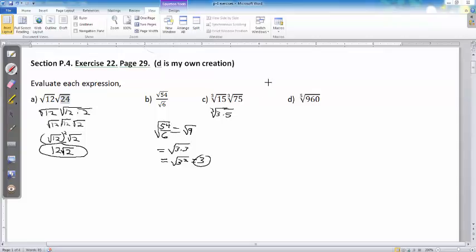75. Well, let me do a factoring tree. It doesn't really matter how I start. I'll start, though, with 3 times 25. And 25 is 5 times 5. Okay. So 75 is equal to, using all my end branches, 3 times 5 times 5.